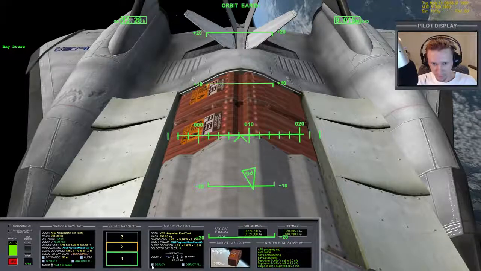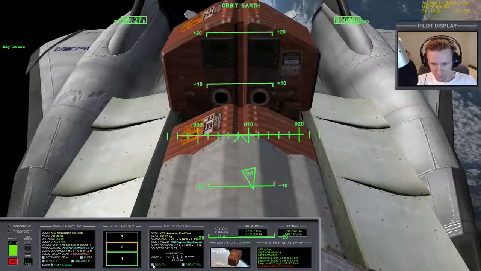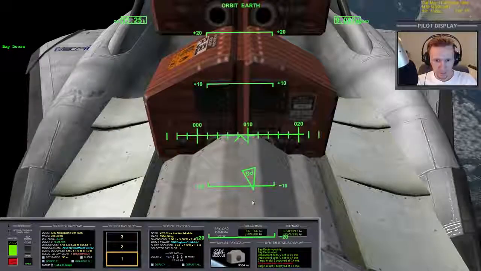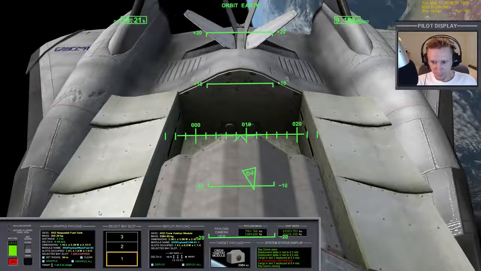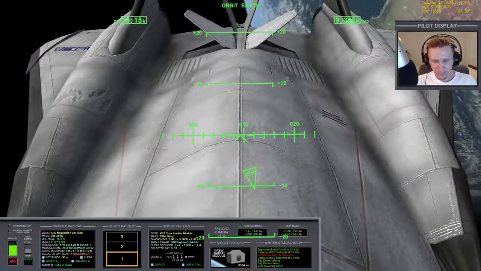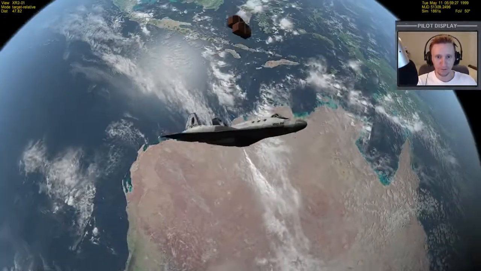So let's get rid of that one. Payload deployed. And let's get rid of that. No base slot selected. And let's get rid of that one. Payload deployed. Okay. So we went from 10.2 something to 10.5, so somewhere in the neighborhood of 300 meters a second. Close up the bay doors, speed up the animation. Turn off the APU, and we are coasting toward Mercury.